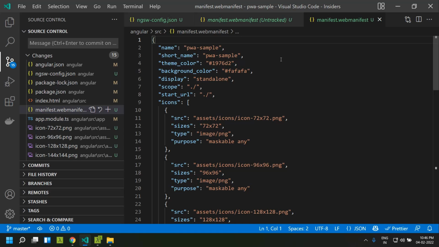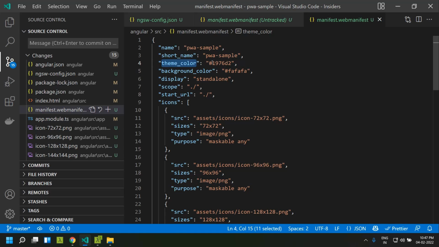And the app manifest is this file, the manifest.webmanifest. So this file will contain the details of the PWA. So these details are needed when we try to install this PWA into our machines. While installing, all these details will be read, and according to this, the PWA will be installed. So here we can give the name of our application. When we install this PWA, this will be the name of the application which we will see. And in case the name is too long, whatever name we provide in the short name will be used for displaying the application name.